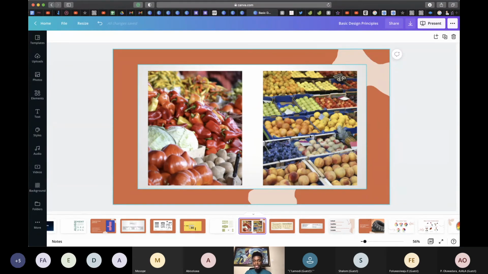But when you look here, you can see that everything is arranged, okay? When you're looking for apples, you know where to look. When you're looking for oranges, you know where to look. When you're looking for red apples, you know where to look. When you're looking for green apples, you know where to look, right? So it's kind of like just arranging things in such a way that the viewer is not having a hard time finding the information that needs to be seen, okay? That's the importance of proximity.